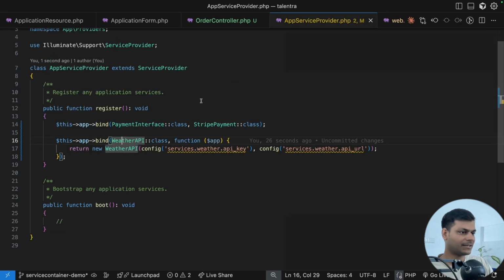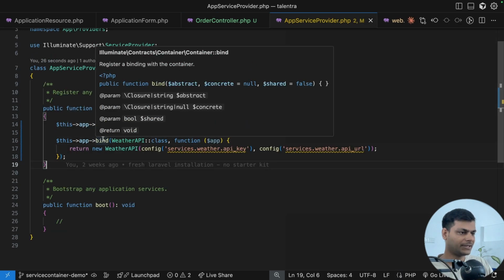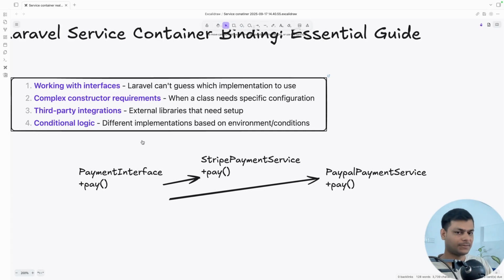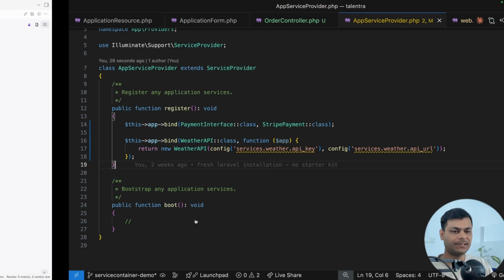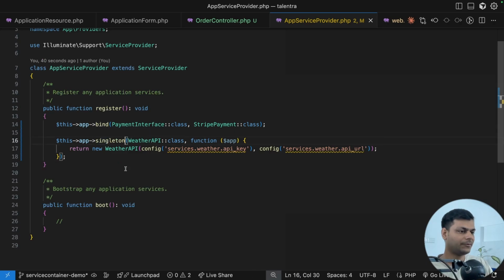So what further you can do is, instead of bind, you can use singleton. So in singleton, what we'll do is like this. If in the whole application we only need one instance of this API, we don't need to create several instances to get the weather, then this makes sense.